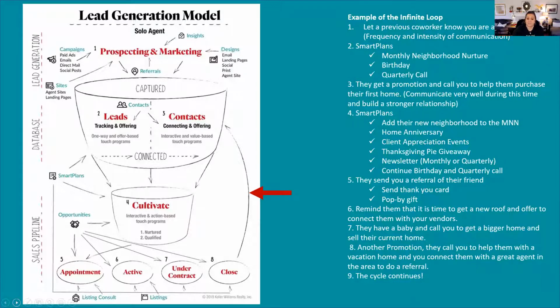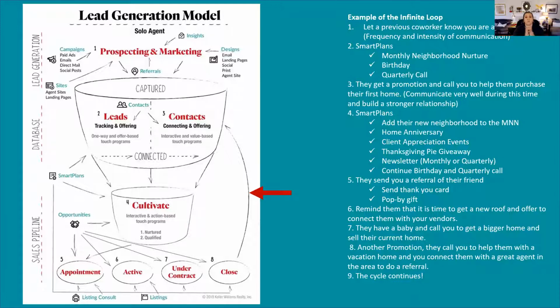And you see my big red arrow pointing to the arrow that goes from closed back up to the top of the funnel. Why? Because 3 to 7 years is the life cycle from when a person buys a house until when they purchase their next house. So the traditional sales cycle looks like a roller coaster. When you're at the top of the peak, there's a 100% chance that you are going to get a commission off of this buyer and/or seller. And then the very next day, they drop to the bottom and you're at about a 0% chance, and you've got a 3 to 7, sometimes 10 year climb back up to the top of the peak.